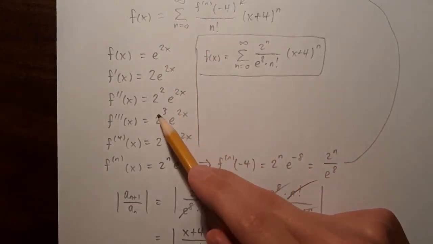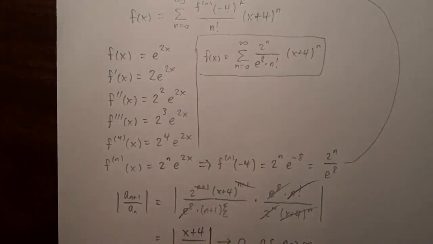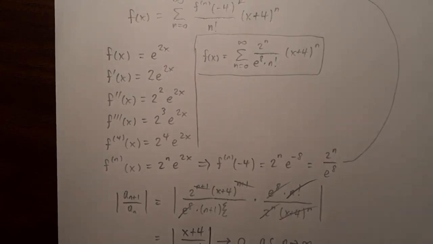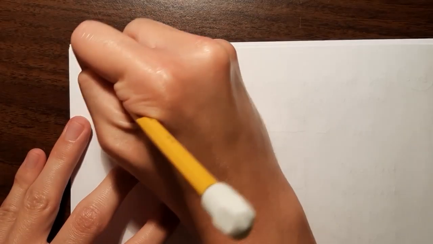You have to go and take a lot of derivatives and see if you can find a pattern, and a pattern is not always obvious in these things. So it has its own limitations, but there is another way you can do this, which sometimes is a bit easier, which I'll go and show you guys now. So, alternate method.